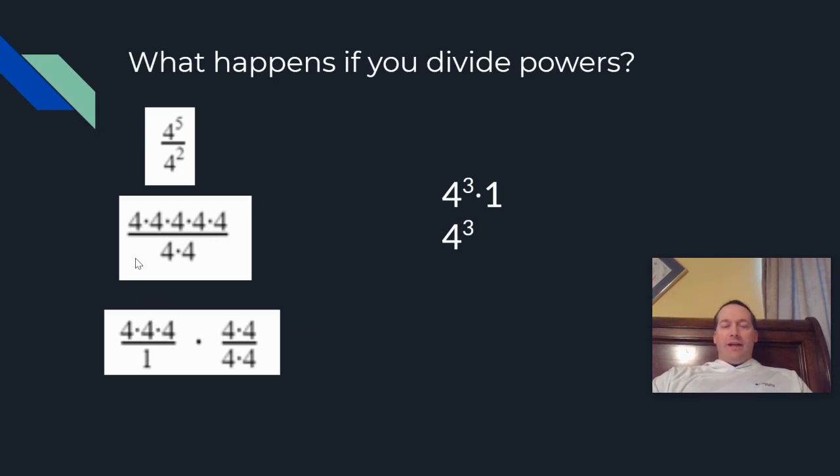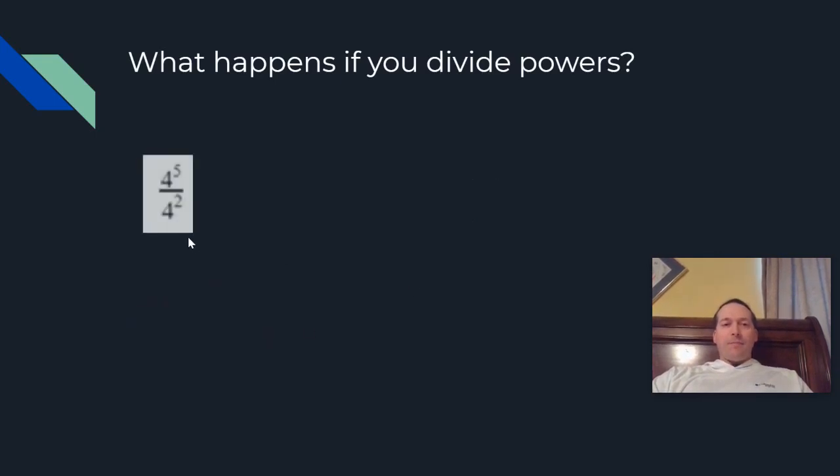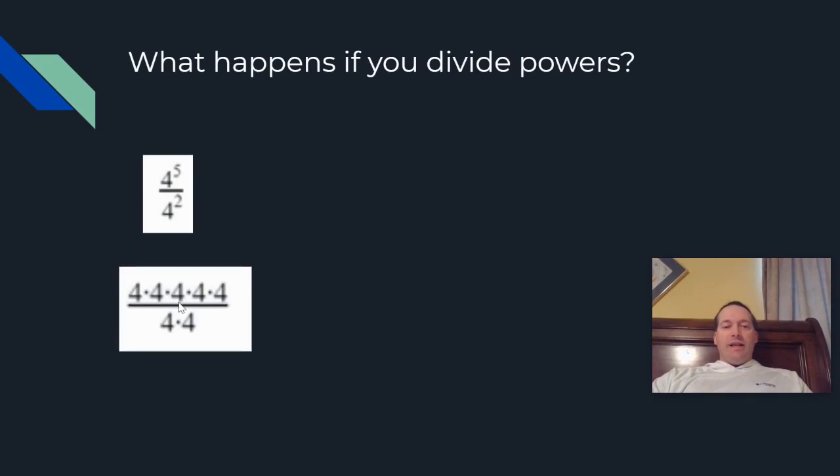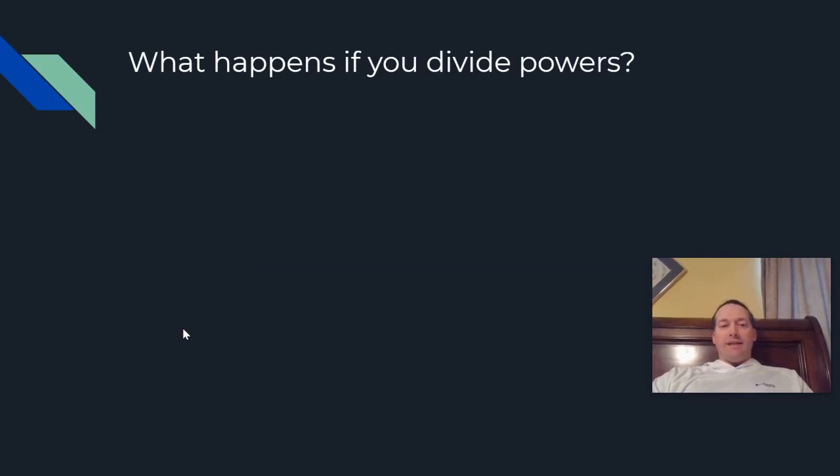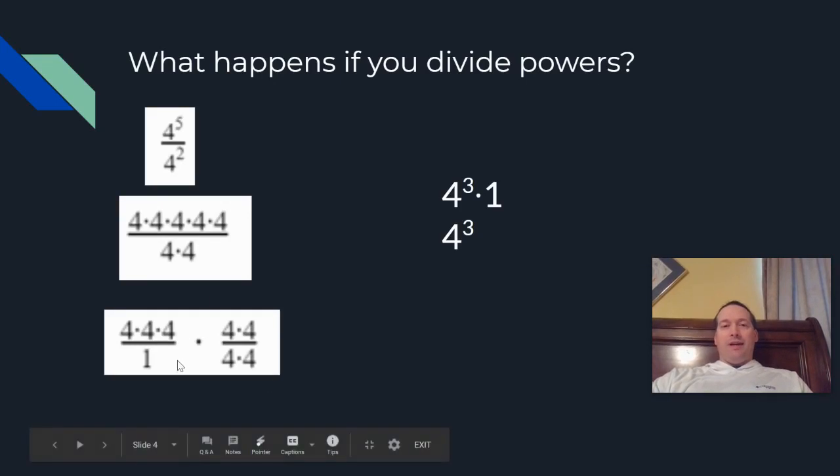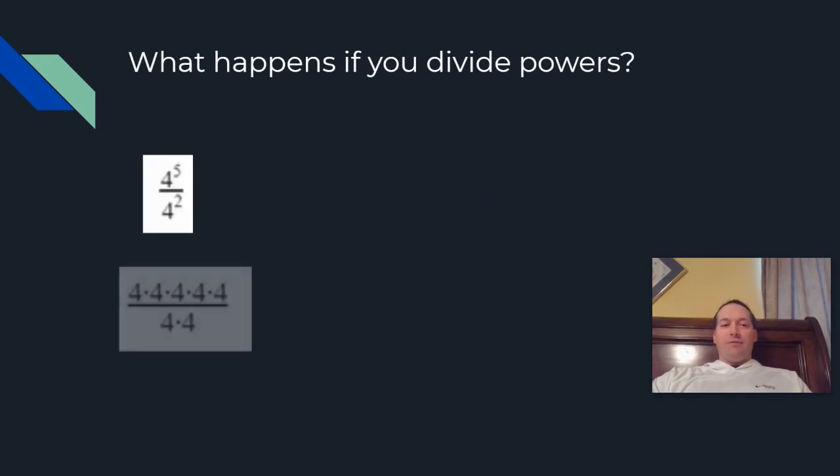Well, how do we get there in a much faster way? Starting here, sometimes you'll see teachers do this, or your parents might if you have an older brother or sister doing this, you might just see them cross out. For every factor in the numerator, you can cross out a factor in the denominator. Why does that work? Well, it's really this. You're not really getting rid of it. What you're doing is just pulling those factors out. And when you have a numerator and denominator of the same factor, it makes it equal to 1. And anything times 1 is itself.